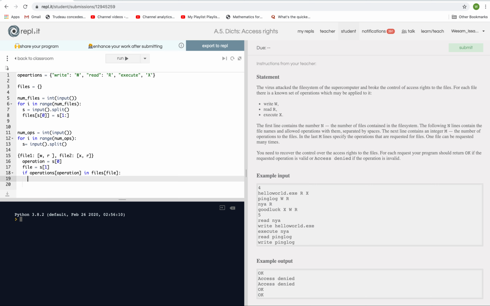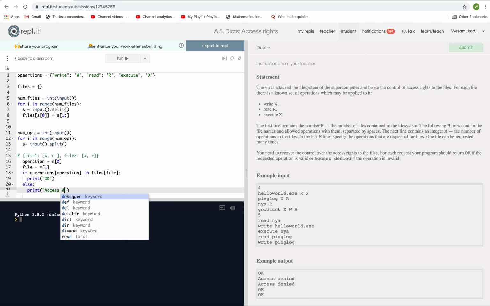Maybe I should have used different words. Then what do we do? I say print OK. By the way, I hope that explained it, but I don't think it did. Else, print access denied.